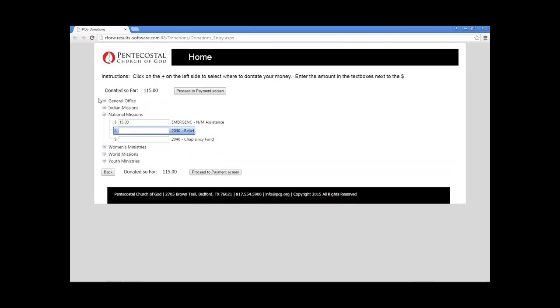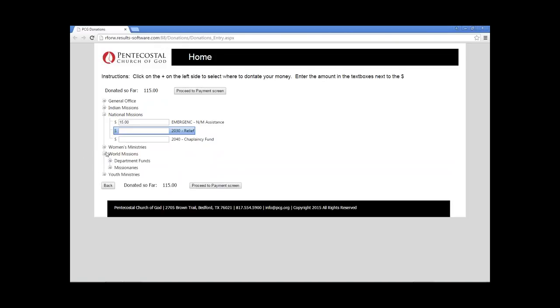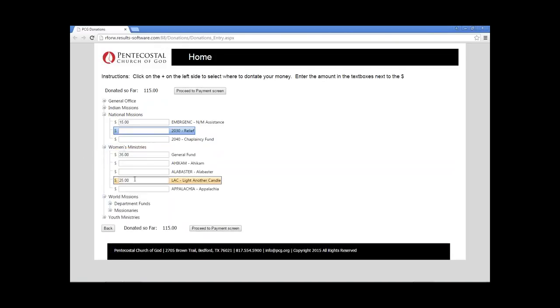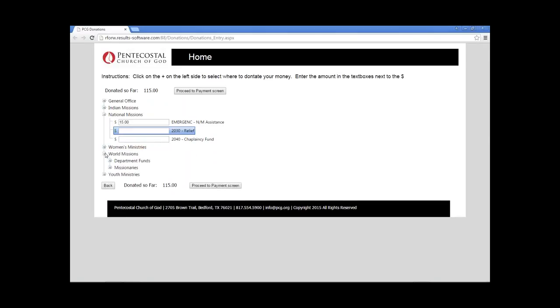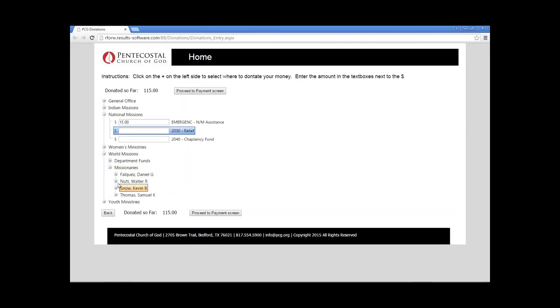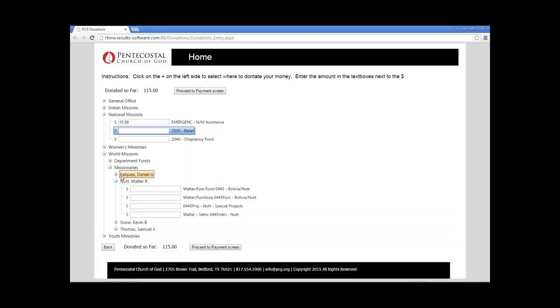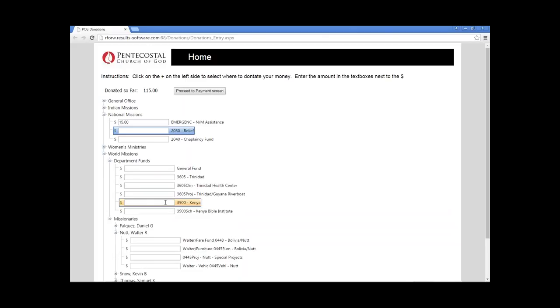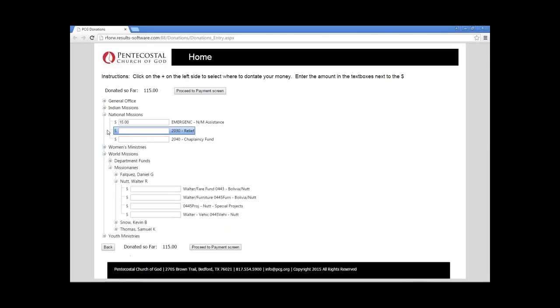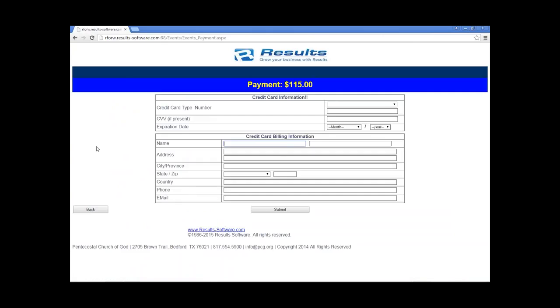And when I'm satisfied with everything that I've decided, the different funds, and these funds again, oh, this is, by the way, another example. So notice here where it's one layer down, under Women Ministries, there are those specific funds that you're able to contribute to. Under World Missions, you can go to the missionaries because they're global, and you can pick a specific missionary and contribute to them. Or you can go to the departments and then contribute to them. So all this hierarchy and all this flexibility in what's available is instantly driven by the data directly and automatically handled through this application. When this person now is ready to make the payment, they're committed to $115.